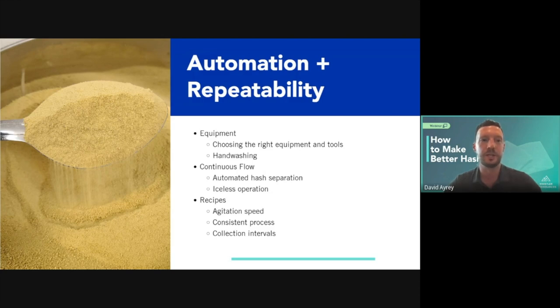You can look at what throughput capacity I need, given an extraction efficiency, to get to the volume that I'm trying to produce. How much can I afford to spend on things like labor, water, power, filtration, consumables, etc.? It's one thing just to look at throughput capacity, but if I consume twice the amount of water to get to that throughput, now my RO filter needs changing, the membranes need changing twice as often.